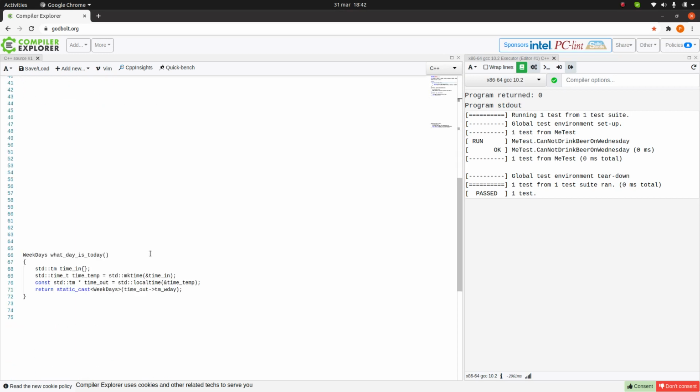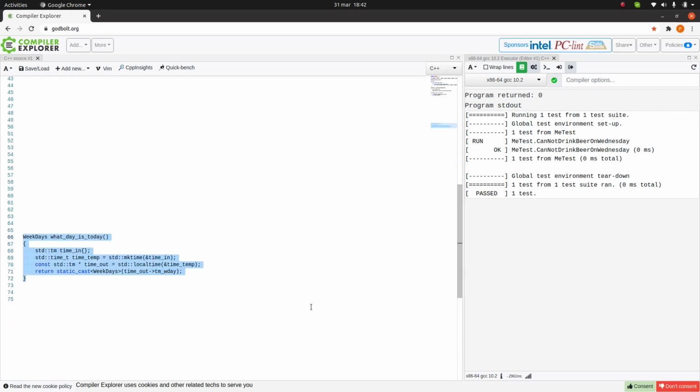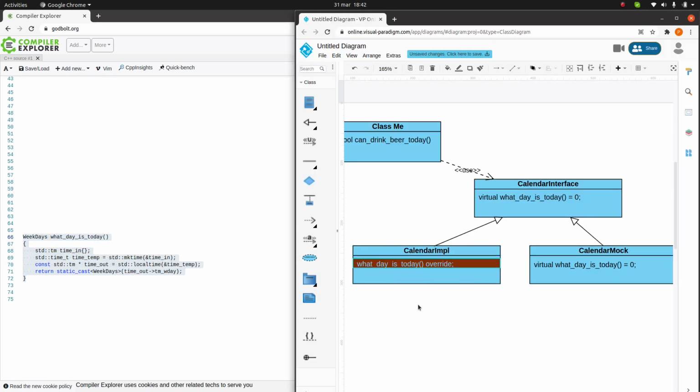So this ugly monster here is going to be the implementation of the calendar implementation, while the calendar mock is going to be the Google GMock implementation of this class, which will not call any logic of the real implementation. We have full control over the value returned by this function.